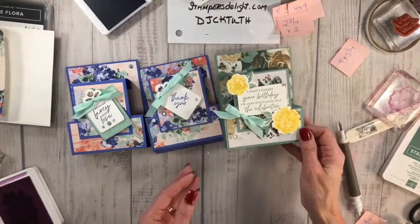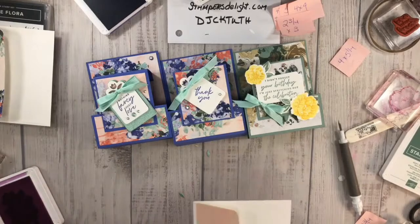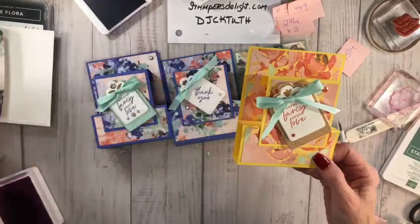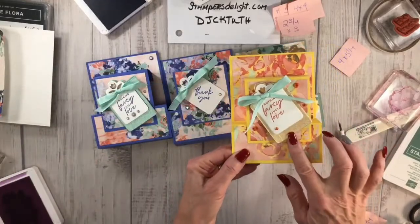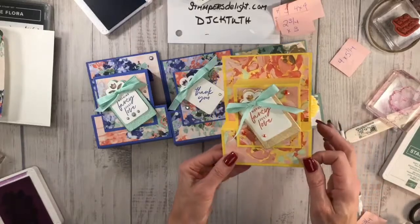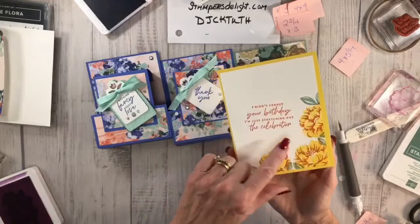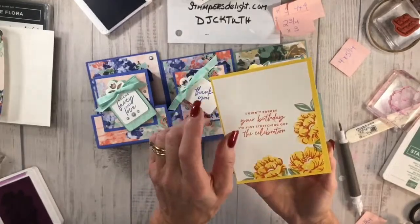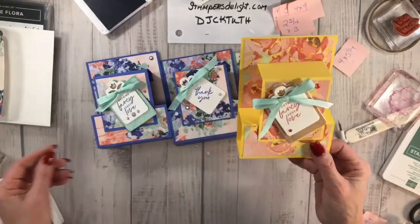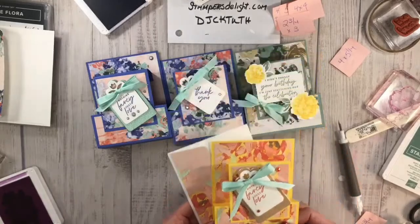Hello, Roxanne. And then the one I was working on Friday when my live went kaput was this one with the Daffodil Delight. Again, here's the gold shimmer paper. Loving that shimmer paper. Nothing fancy but love. And again, this is a birthday card. This is where I was rushing because I was having internet issues. So that's a little crooked, but I don't think anybody will mind if I send that to them. And so there is the fourth one.